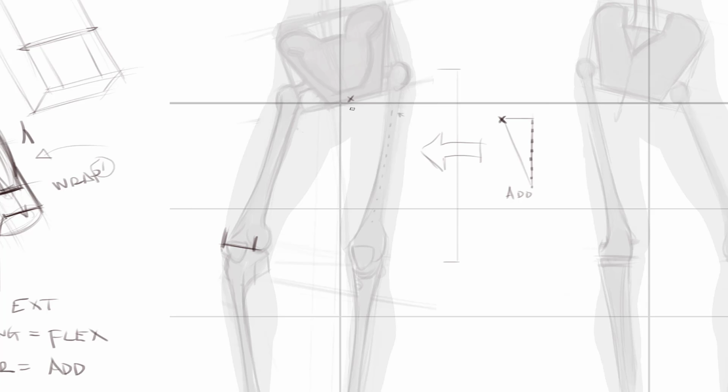So when I draw this, one thing I'm going to do is change this line if the muscle is pinched or stretched. If it's adding the leg, or if the leg is in towards the middle, I'm going to give this a C curve. If the leg is pulled away from the middle, I'll make that an S curve. So I'm going to do it on both sides so that you can see that. This would be a C curve. This is a flexed muscle because that leg is held under the pelvis because it's a supporting leg. And then this is where it goes.